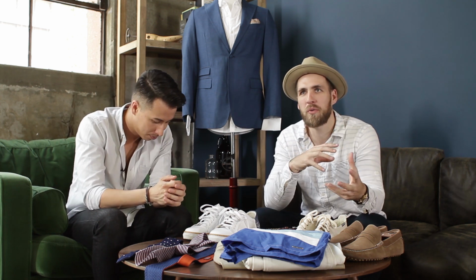Right. You want to really stay away from the thick textures and the heavy wools or cottons. That's right. You want to keep everything streamlined for spring and summer, light and streamlined. Yeah, maybe even go with a nice bold color. The whole goal is to reduce the thickness. Reduce the thickness. Keep your ties sexy for summer too. Can't be too thick.